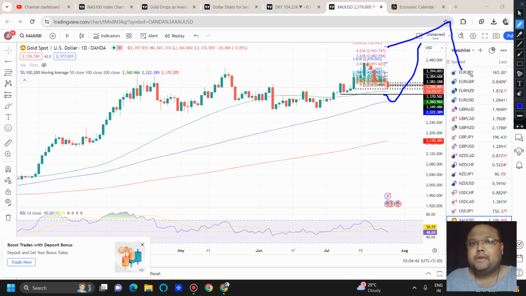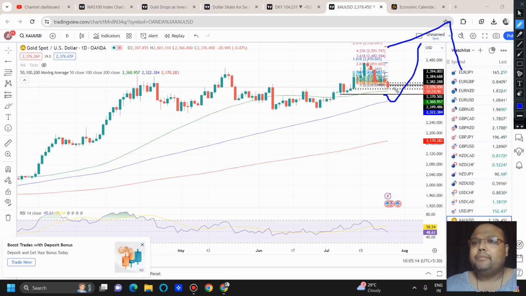Listen to me carefully. If you're a positional trader or swing trader, and you're stuck on a buy position right now, and you don't want to hold it, you can exit right now. You can again go with a buy position once gold is above 2400. The reason is, gold is fundamentally bullish, but we traders have limited capital. Sometimes when the market goes into drawdown, we are unable to handle it, because of which we blow our capital. But in the long run, gold will give a profit because of the fundamentals.